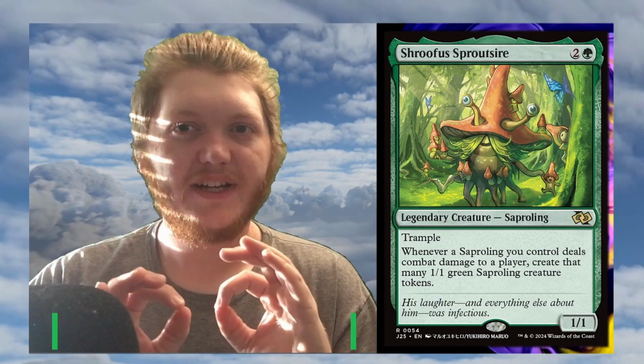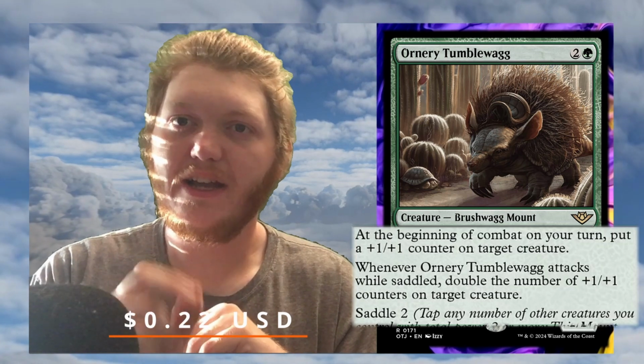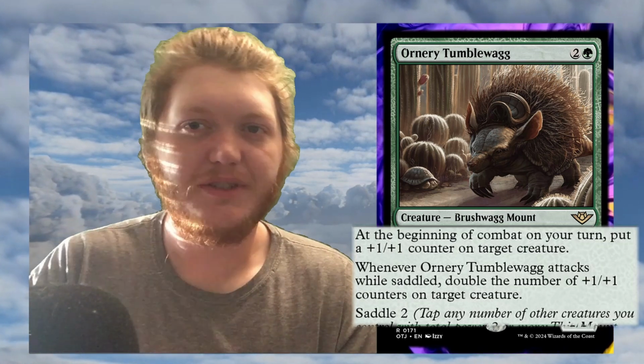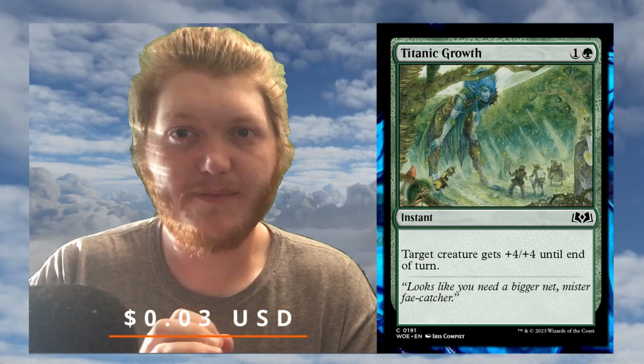So let's start cultivating our power with Orny Tumblewag. Now Orny Tumblewag is actually pretty good because it gives a creature a +1/+1 counter at the beginning of your combat. And then he can be saddled for 2, and whenever he attacks, you get to double a 1/1 counter on target creature. That means if you're attacking with your commander and you double up your counters on him and he hits, then you make double the amount of tokens you were going to make before, along with Titanic Growth and other pump spells like this that are also going to get you extra damage as you go.